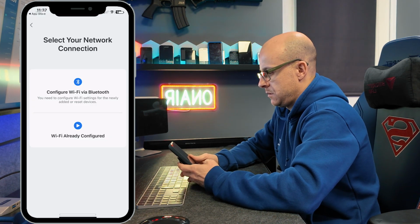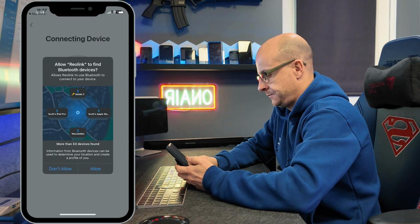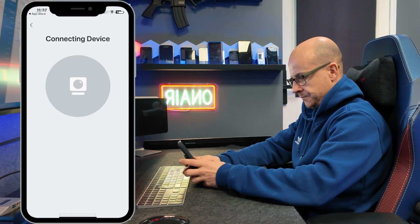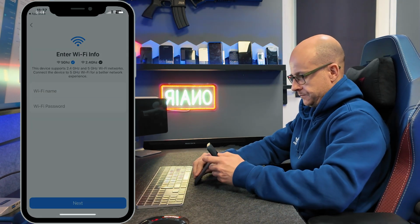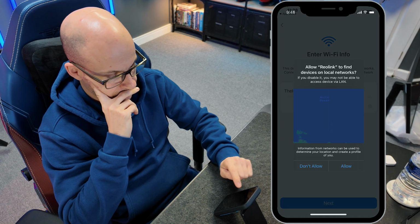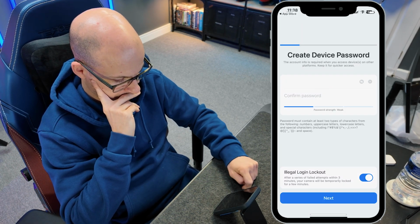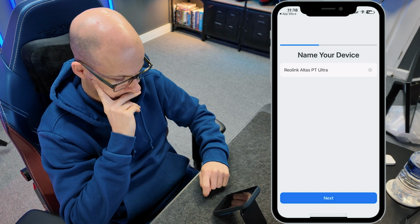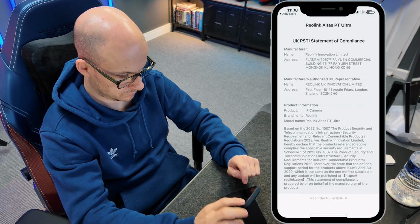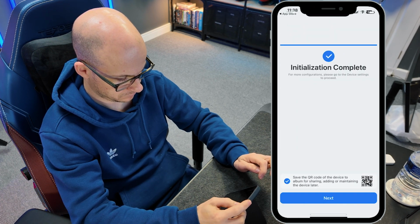If the camera is new, choose configure the Wi-Fi via Bluetooth, hit next a couple of times, and again allow the app the permissions it needs, where it will then find via Bluetooth and then add the camera. Next up, you need to enter your own wireless information and then allow a few more permissions. Once connected, you're asked to create a device-specific password before then accepting some basic terms and conditions. The device password basically adds another layer of security and is needed when sharing the camera. Once done, the basic setup is done.